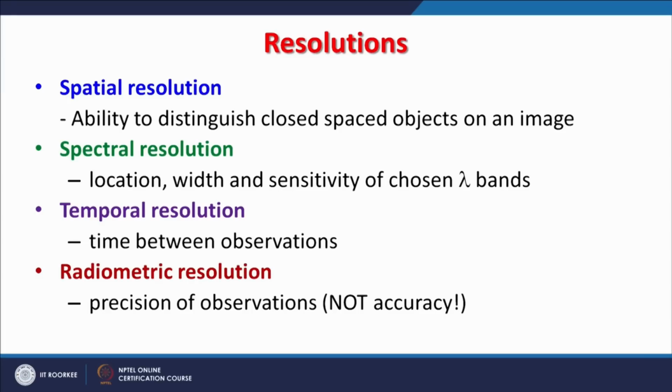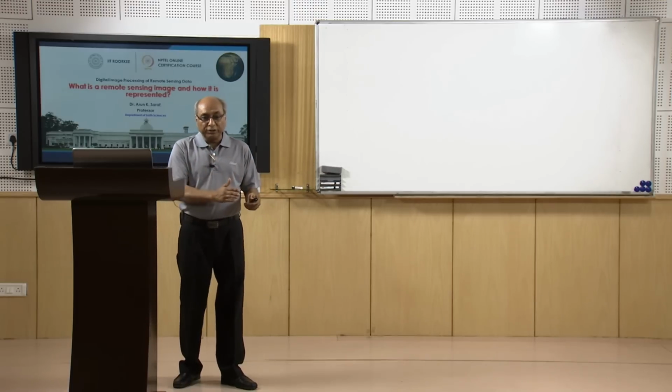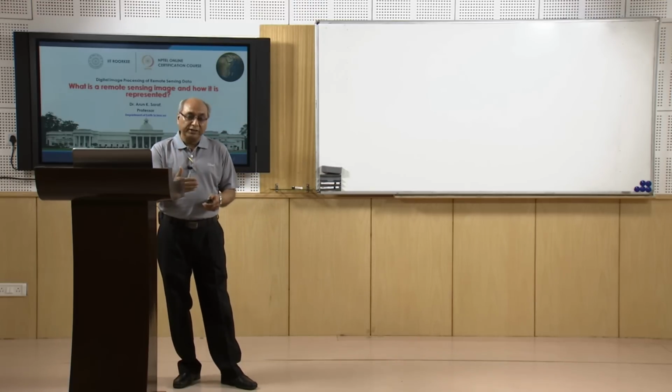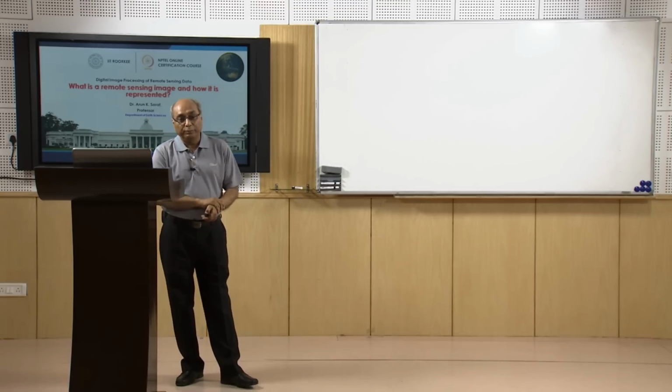And the last one is radiometric resolution, that is the precision of observations, and that we have talked about as 1 bit, 16 bit or 8 bit. In some literature it is also called quantization. If it is 6 bits versus 8 bits, definitely an 8-bit image will have higher radiometric resolution than a 6-bit image, because a 6-bit image can have maximum values between 0 to 63. That means the total number of values available for pixels is only 64. In the case of 8 bits, the total number available is 256.